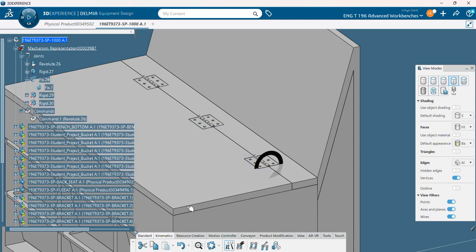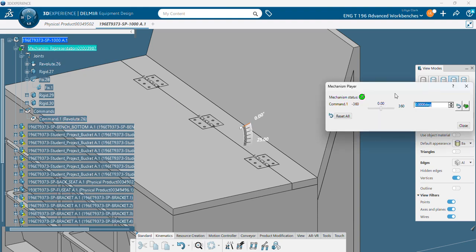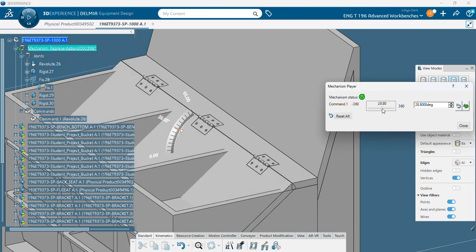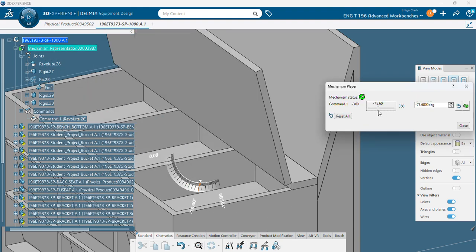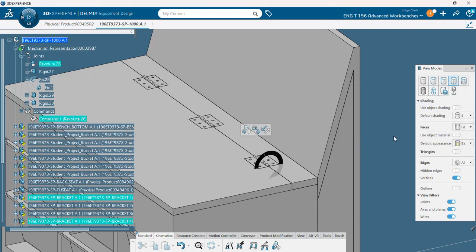So you can see there's 2 of them now in the tree. We're going to make sure we're updated. Now we're going to turn it off and see how this moves. So now when we move it, you see that those hinges are moving all together. Now what we need to do is attach a motor.